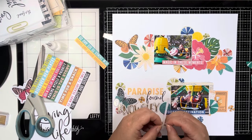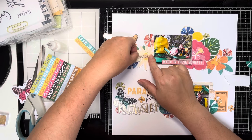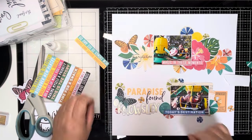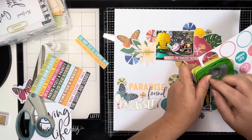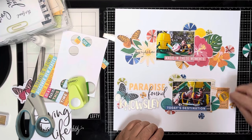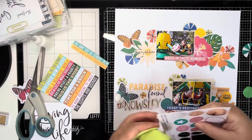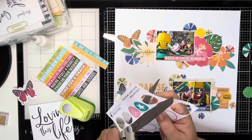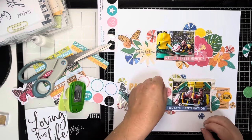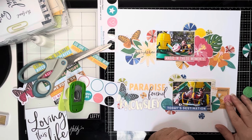I'm using the at-sign that was in the chipboard. This is another washi sticker and it says 'this right here' — I thought that would work really nicely across that flower, it just brings in another texture. I'm also adding one of our printables from Hey Little Magpie that goes with this 'Where To Next' collection. That little circle says 'little things' — it will get moved. Then this one I'm playing about with says 'wow,' but I do take that off in the end.